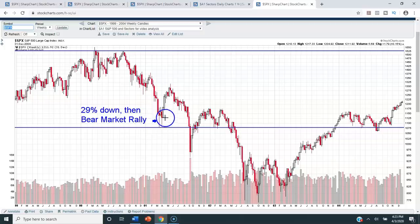They fake people out. You get multiple weeks where the market goes up a lot, and it feels like things are getting better. And then these bear markets oftentimes take on a life of their own. You get into that negative feedback loop and you roll back over. So just please don't be too comfortable and too confident anytime we get to a bear market rally here, because they can really fake you out.